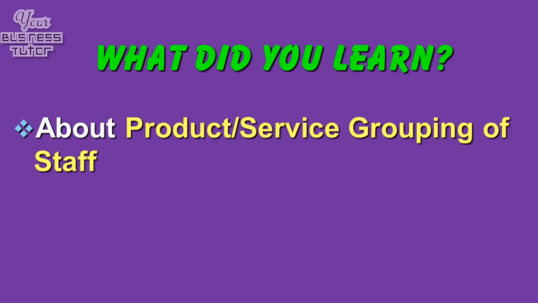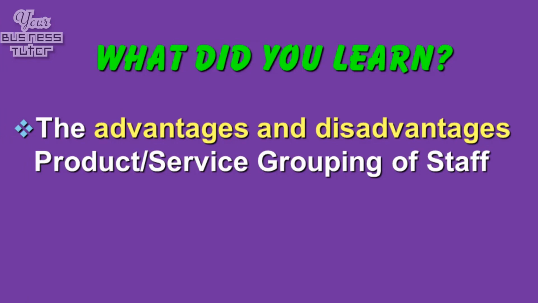So what did we learn in today's presentation? Well, first of all, we found out about product-service grouping of staff. And then we went on to find out about the advantages and disadvantages of product-service grouping of staff. It is clear that product-service grouping of staff solves the issue around functional grouping's lack of customer focus. However, at the same time, it creates other problems relating to duplication and rising costs.